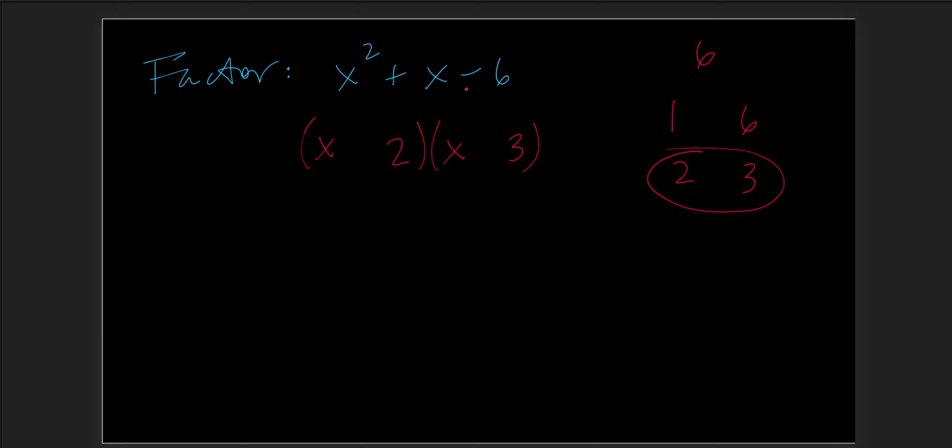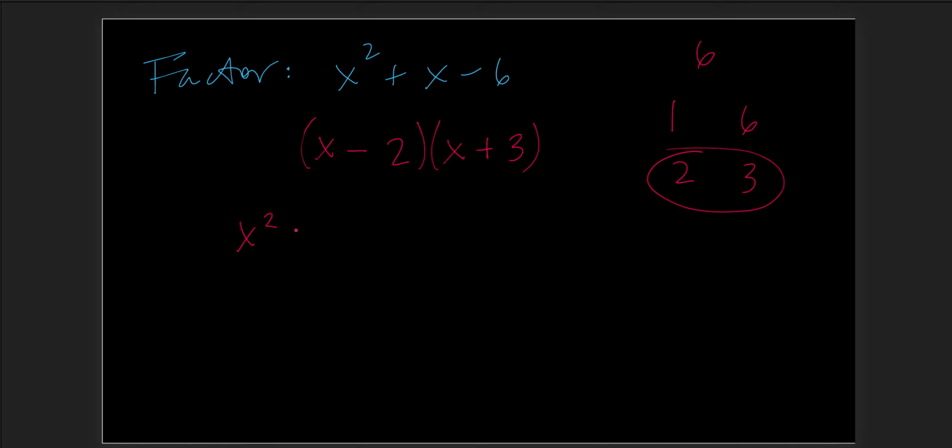I need a negative 6 when I multiply these, so one's got to be plus and one's got to be minus. I can just throw something in and try it. You'll start to see what works without just throwing them in, but you can always FOIL. So I'm thinking this is the answer, but I need to check. I'm going to use FOIL to check.